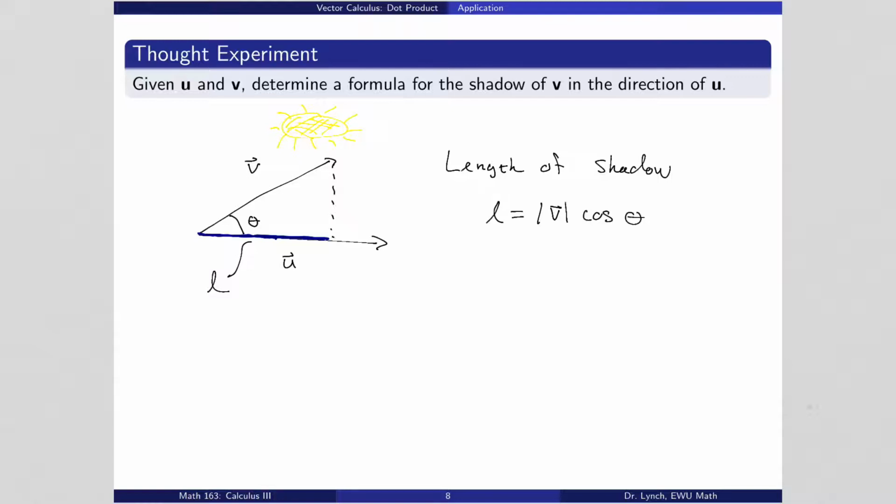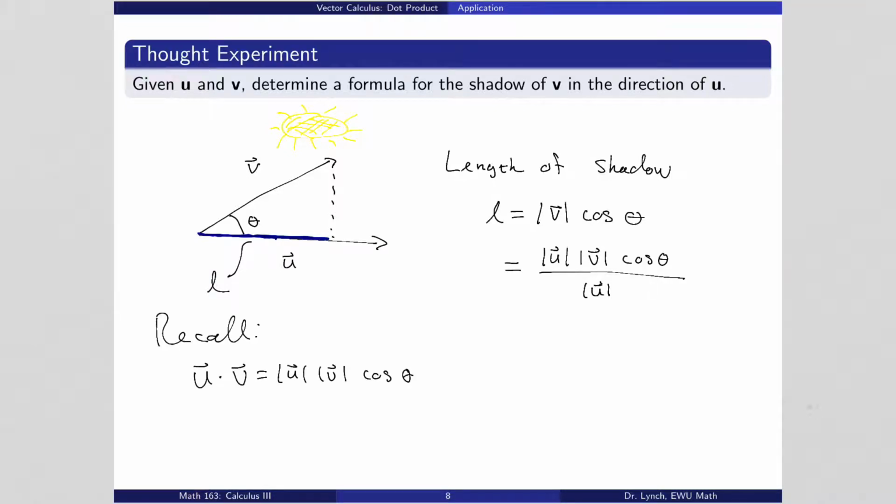It's just missing a magnitude of u, which we can actually create by multiplying and dividing by an appropriate quantity. Okay, so here I've written this length L kind of in a funny way, multiplying and dividing by the magnitude of u. Not totally obvious why you'd want to do that right away, but if I write down the geometric interpretation of the dot product, then we can see that we can actually compute this length L just by knowing the dot product and not really needing to know the angle between them. Okay, so here is that dot product where I've just written L in terms of the dot product and the magnitude of u. So again, that's the length of the shadow.